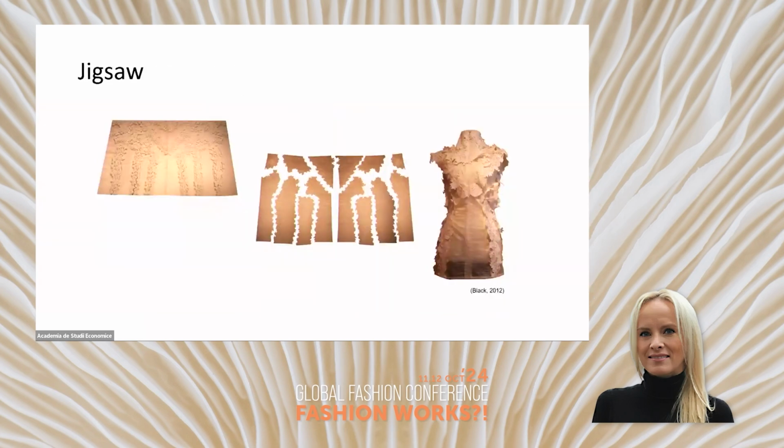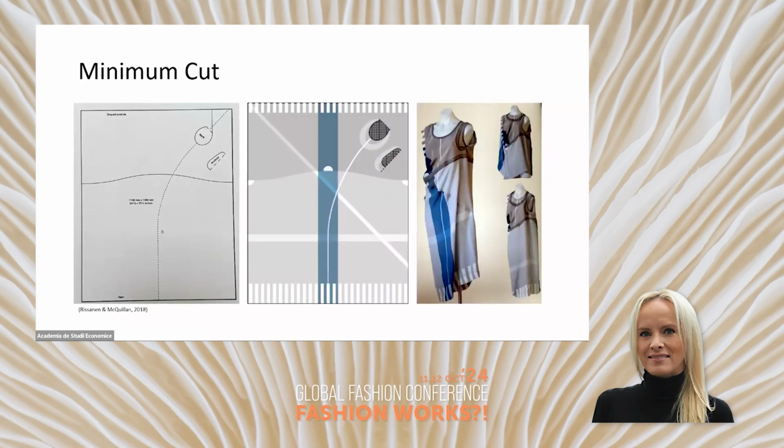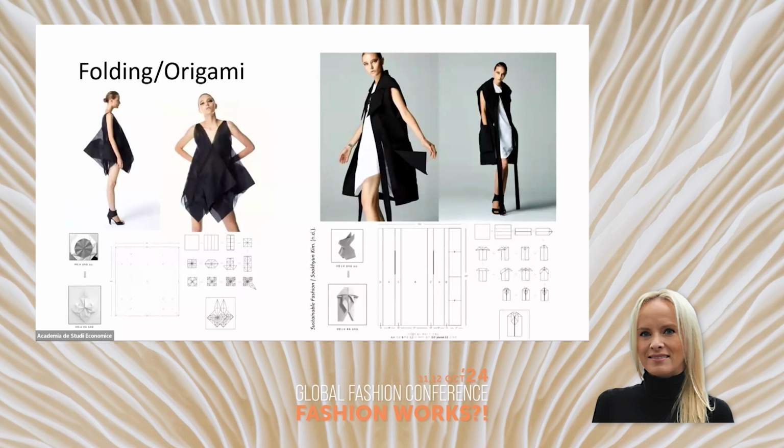And then I have jigsaw. Designers can build the design around a specific shape, like a sleeve. Pieces are manipulated to interlock with each other and share the same cutting edge. And then I have minimal cut. The design is based on draping and allowing for minimal cuts in the fabric. Then the last one, folding and origami. This figure showcases zero waste design using the origami method.